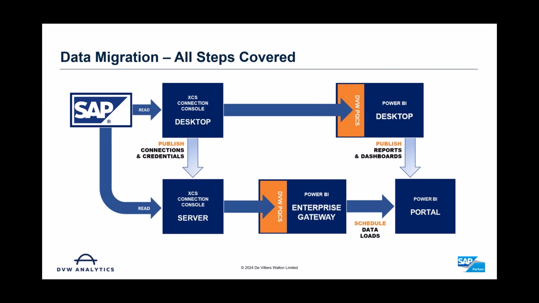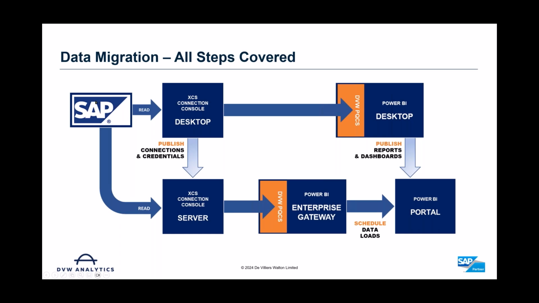When we get to the enterprise level, this is a very high level diagram of how it works. The top row here you've seen before, it's the desktop piece. So you can see we've got SAP, we've got our connection console where all our connections sit, and Power BI desktop and that connectivity. That was the slide earlier on. Now we go to the level below, where we're using the enterprise server environments to make this more robust, more large scale, and more collaborative with others in your organization.